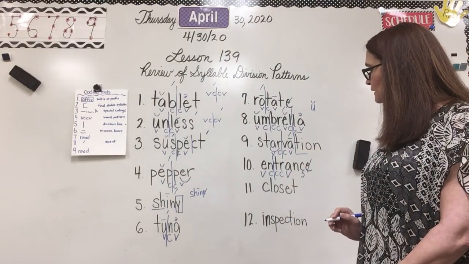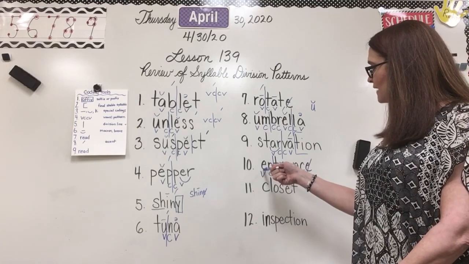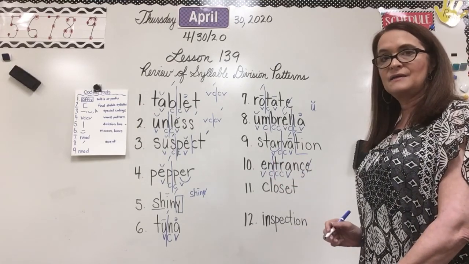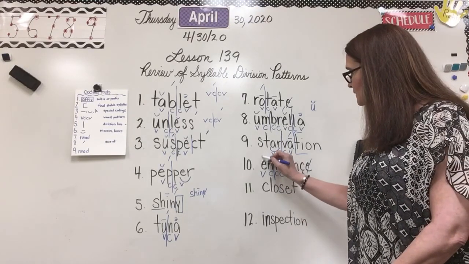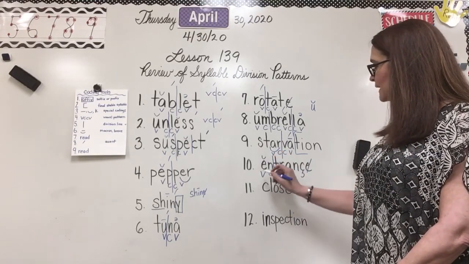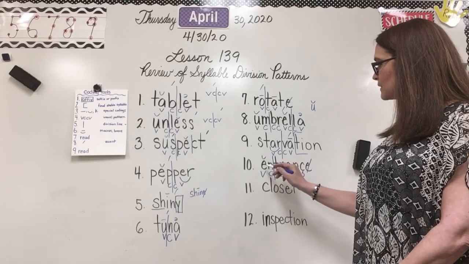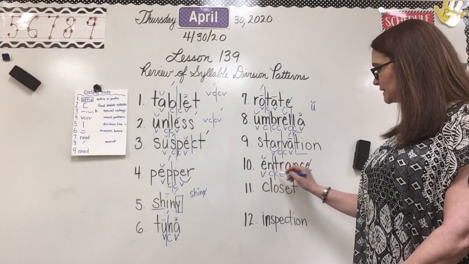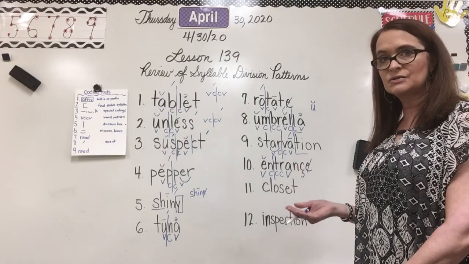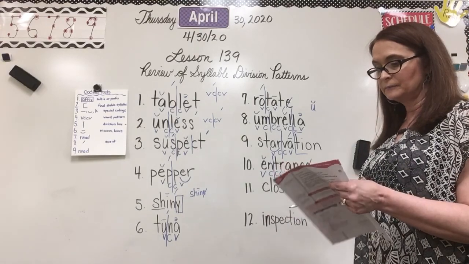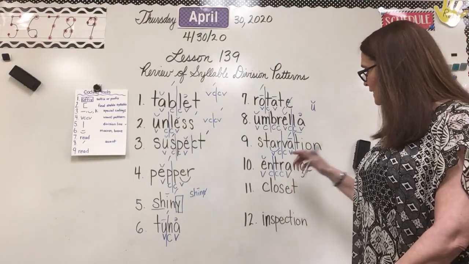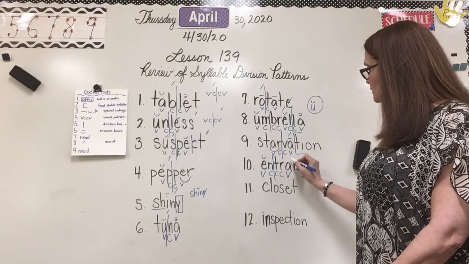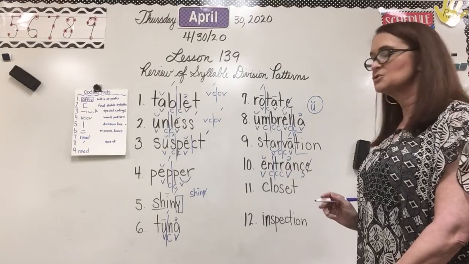Very good. Now, let's find out. We have a vowel followed by a consonant. How do we code that E there? Yes, ma'am. Short vowel. Now, do we say, is this word entrance, or do we say entrance? Coming to the entrance of the building. Yes, ma'am. This A, again, sounds like the short U, so we have to code it with a schwa.